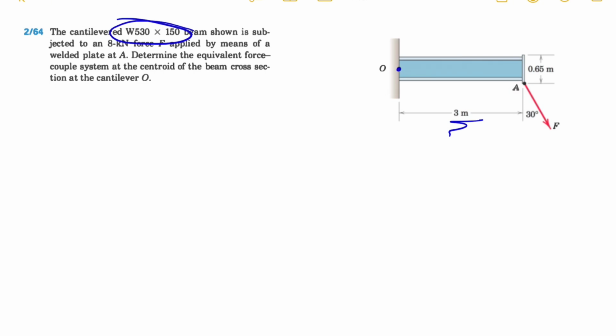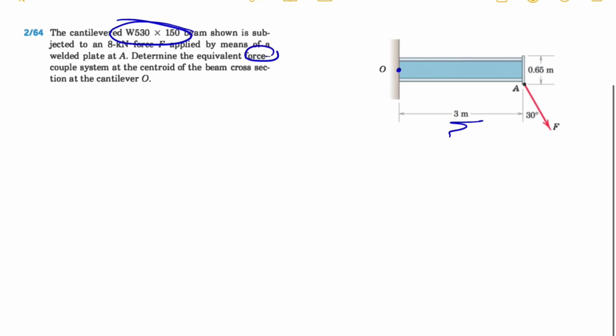As we previously discussed, for finding the force couple system, as we can see in the name, we have a force and we have a couple or a moment, and we have the point O, which are the keywords for us to solve this question. For finding the force, we only have one single force at point A, and if we want to express F in vector form, we just have to go with the X and Y components of F.